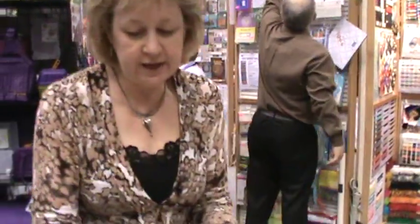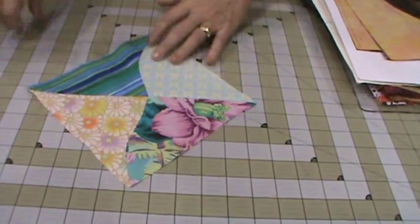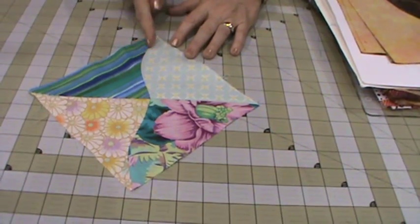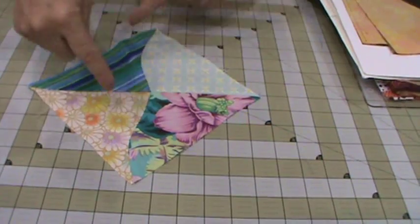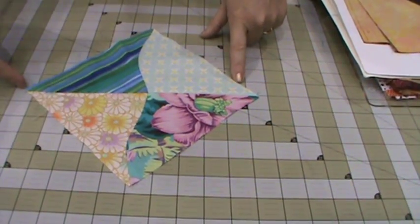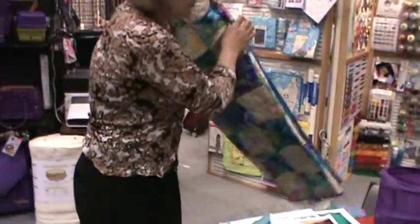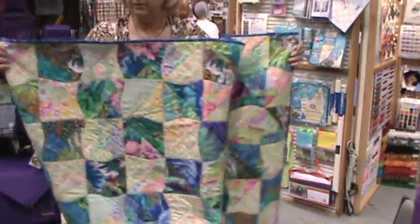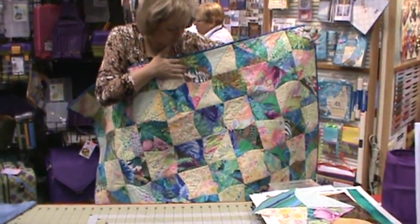What I also did is I took that square, and with some of them you can take, and there's a pattern for this, it's called Square Born. I did my first curve, I made 2 blocks, layered them on top of each other, rotated them, and then did a straight cut. Okay, and that created this right here. And that blocks on point right here.